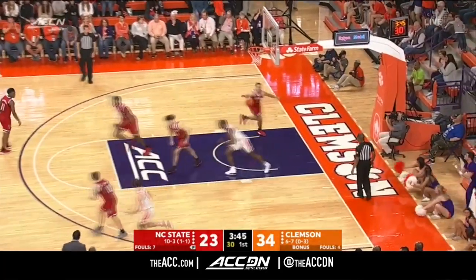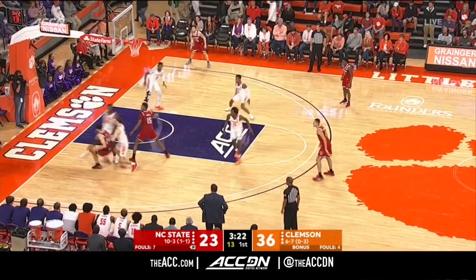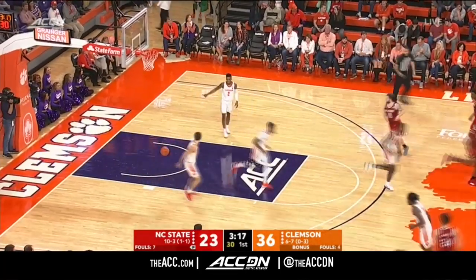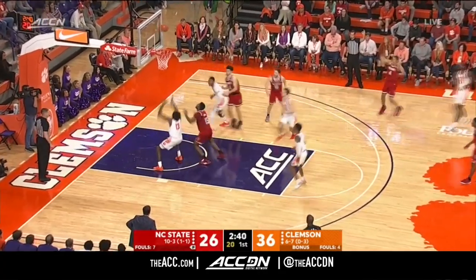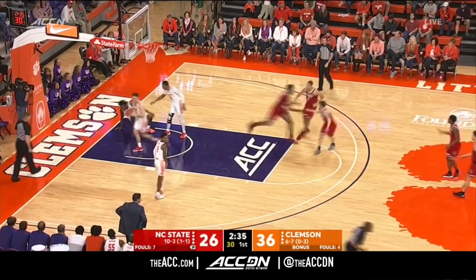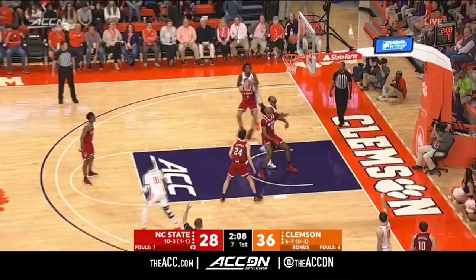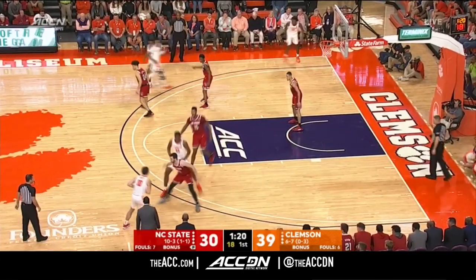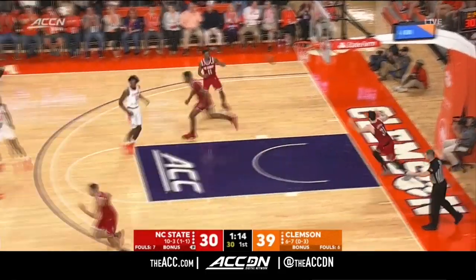Slip screen, Sims the dunk. Passes in their half-court sets, Clemson. Daniels back for Hellams — and Jericho Hellams has nine. Don't shoot yourself out of things. Don't fall in love with the three — that's not what's got you this double-digit lead. Bates the stick back. Keep getting the ball down in the paint area. There's one out of the corner by Scott. Tiger bench has helped here in the first half. Inside, nice pass — Scott to Jemison for his second field goal.